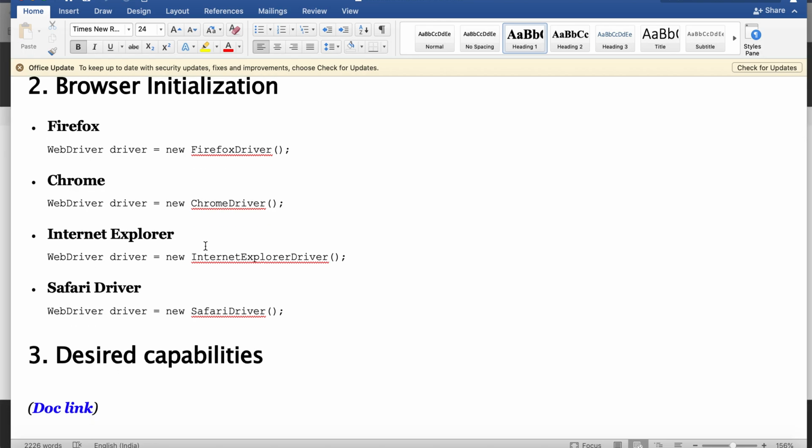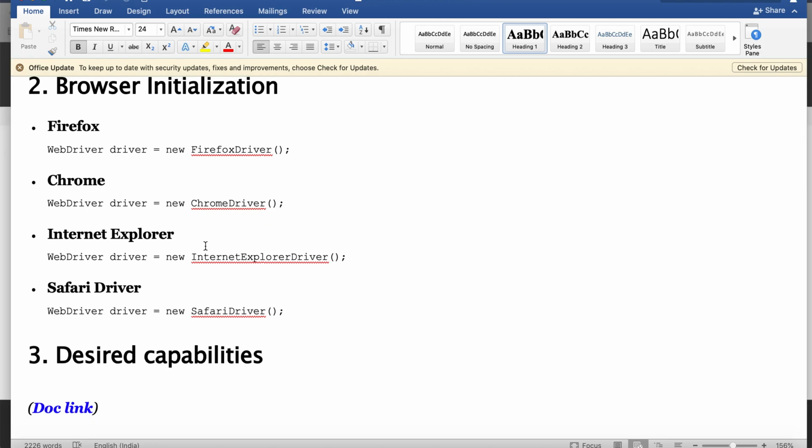Alert means your web-based alert pop-ups. So what I have done, driver.switchTo().alert(), means I am moving to that particular pop-up which is present on my screen. Now if I want to click on the OK button, then I should use alert.accept. Accept is the method which is going to help me press that OK button, right?